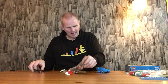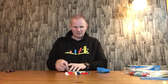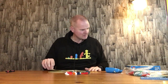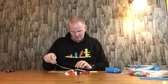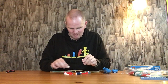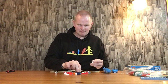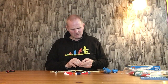I can't remember how much I paid for this set now, unfortunately, but it was quite a while ago. This set may have gone end of line now as well. By the way, it's Lego set 10774. So we need bag number 1 and these space rocket parts. First of all, we build Mickey Mouse in his spacesuit. I'm not sure how his spacesuit protects him with his ears, but we'll leave that to Disney magic.